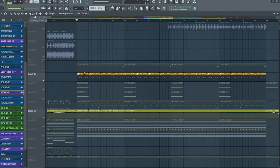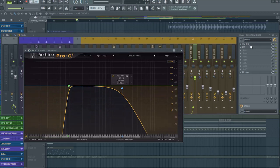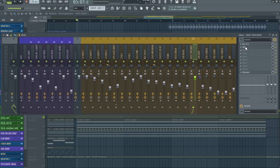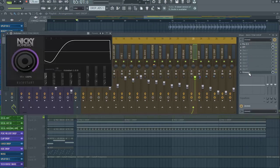The bass of the drop, this is a thump bass to mark the track and to give some different aspect in the music. And here I give another equalizer from FLP filter, and again I cut lows and high frequencies and I just give some mids here. OTT, this is a free VST from Xfer, and again sidechain.